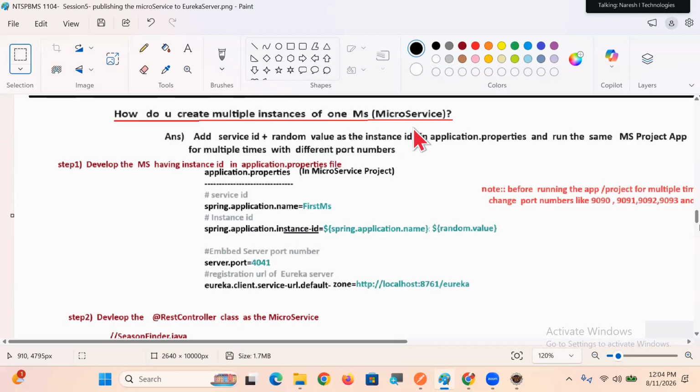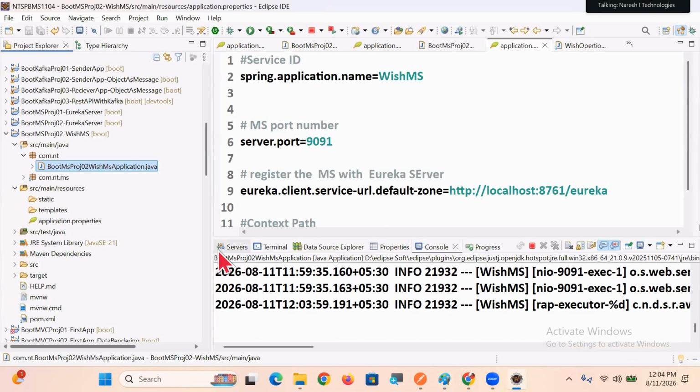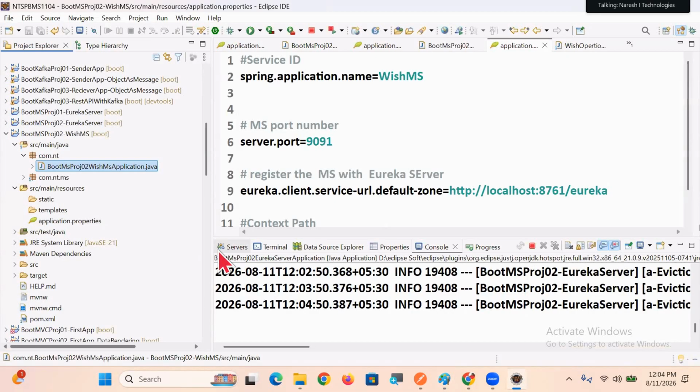You run it 3 times, 3 instances, but different port numbers. Otherwise, a port number clash may come. If we use the same port number, there is a chance of getting a port number clash. Definitely I don't want a port number clash.